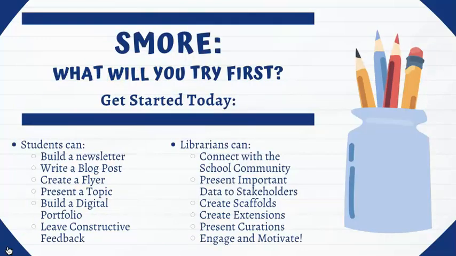So overall, I would highly recommend Smore. I think it is a great hit the ground running type tool, and it gives a lot of options to librarians who are looking to include newsletters, infographics, and reports, but it also creates opportunities for students to be engaged in projects and topics of their choice, and it's a great platform to work on digital citizenship and constructive online behavior.